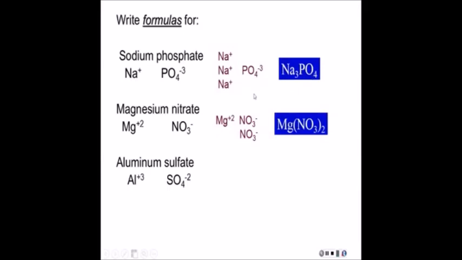And the last one, you notice that we're going to switch these numbers, so the 3 will wind up down here, and the 2 is going to wind up down there, and so we wind up with Al2(SO4)3. The name, you notice, does not mention the 2 and the 3.